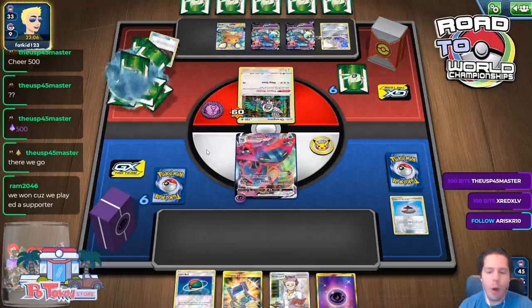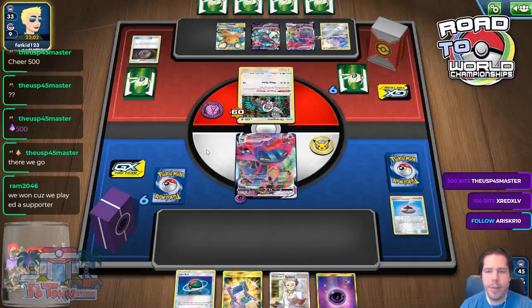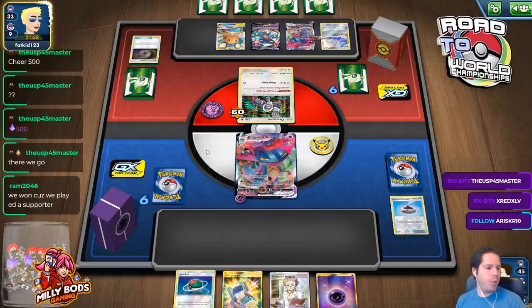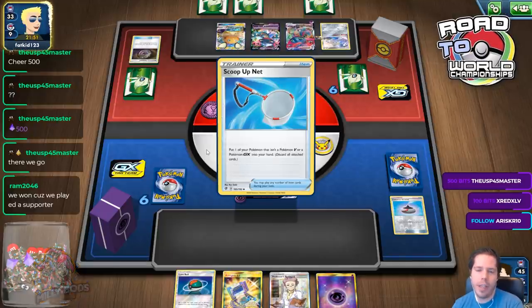Oh, we won because we played a supporter. That's true. That is very true. I mean, to be fair, my opponent last time had one Dragapult and one Giratina. This time, my opponent will probably have two Dragapults. So that's going to make things a little more complicated. Just a teeny tiny bit more complicated.